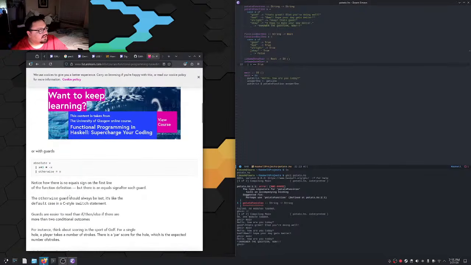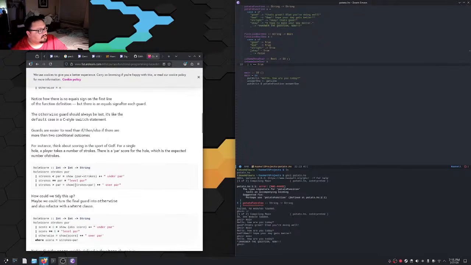If x is less than 0 equals negative x, otherwise x.